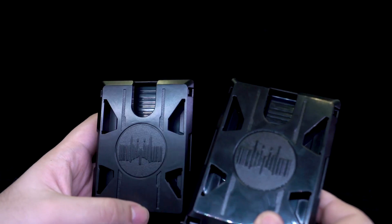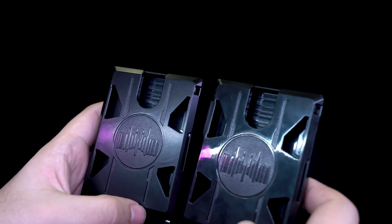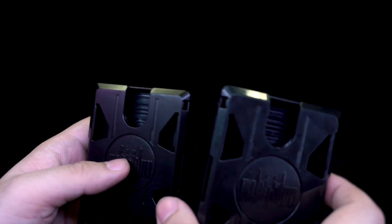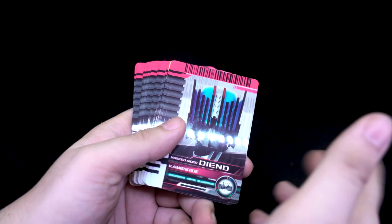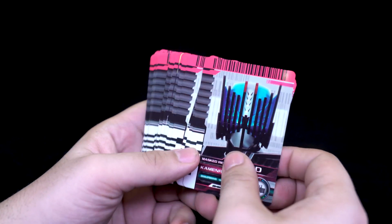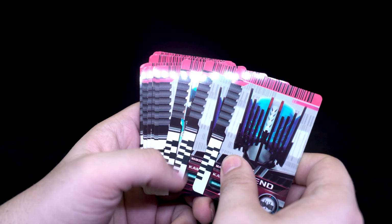And yes, this one has a shiny finish, fingerprint magnet. This one has a nice matte finish, but the overall molding on the front seems to be the same. Looks the same for the most part. There you go. And here you have, I think it's something about 40 cards in here. You have the DiEnd attack cards, you have the final forms for the main riders, and of course the Kamen Rides for all the secondary riders.